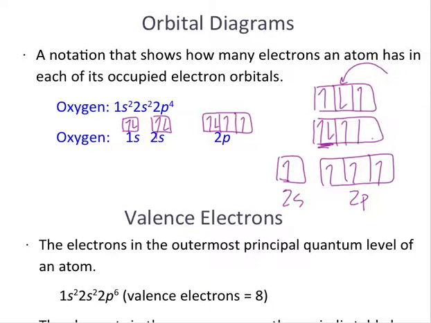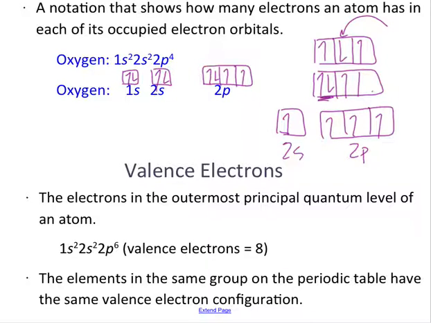So anytime you see something like that, and we're going to practice these at the end of the lecture. Okay? So let's review what valence electrons are, and then we'll get into electron configuration. Valence electrons are the outermost electrons. So here again is the, oh, this is not oxygen. This is neon. This is the electron configuration for neon. So when they ask you for valence electrons, we look at the outermost shells because that's where valence electrons come from, the outermost energy level.